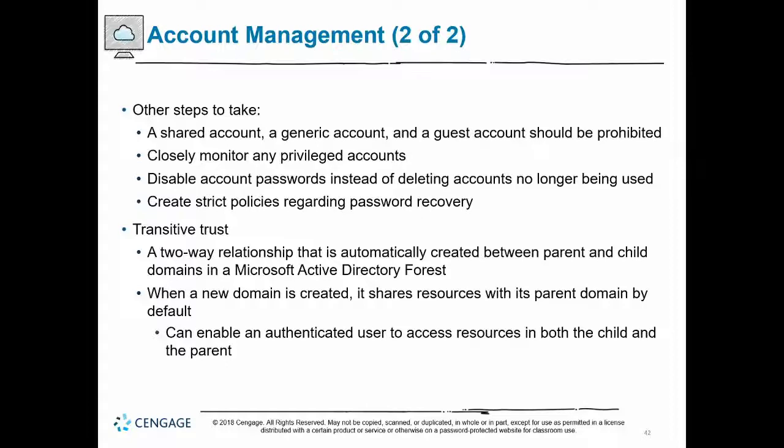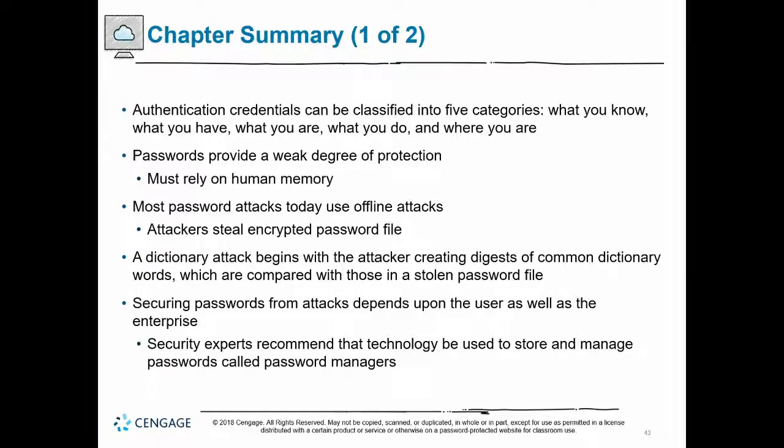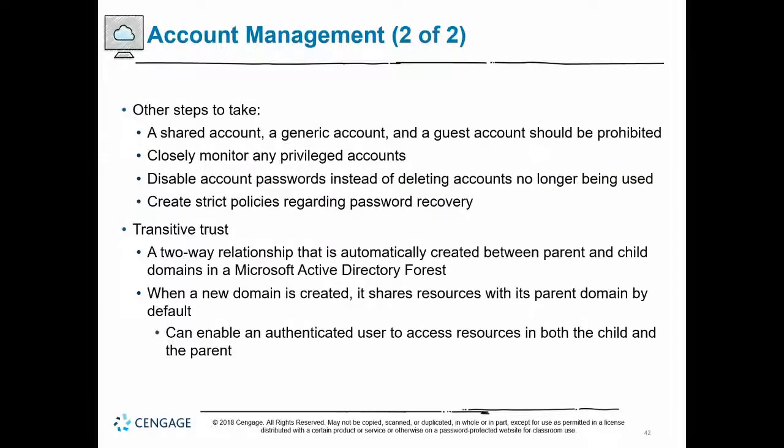Transitive trust is a two-way trust that is automatically created between a parent and child domain in a Microsoft Active Directory forest. When a new domain is created, it shares resources with its parent domain. By default, it can enable an authenticated user to access resources in both the child and the parent.